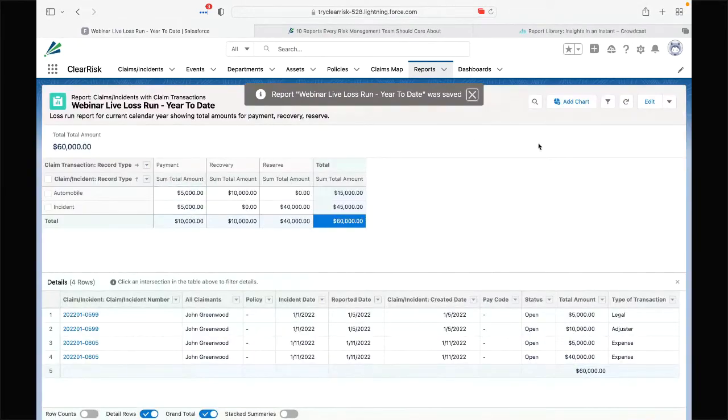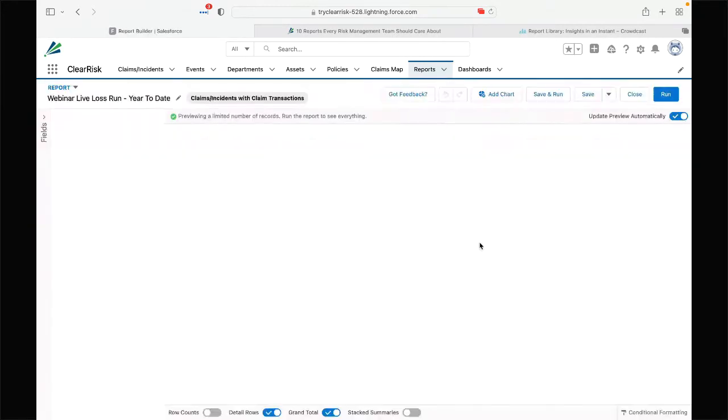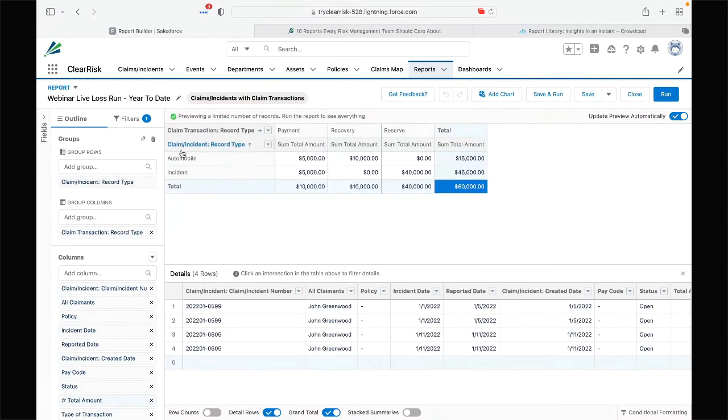And now I am in the same report. Remember, initially I talked about you can customize a report. Since now I have saved it, save as, now I can go into edit. And this is the meat and potatoes of the whole thing. You can make changes any way, shape, or form you want.